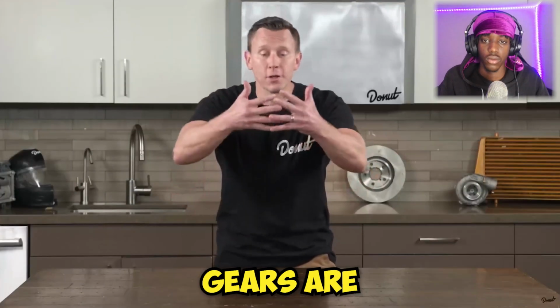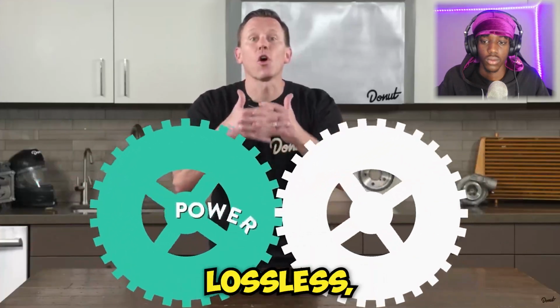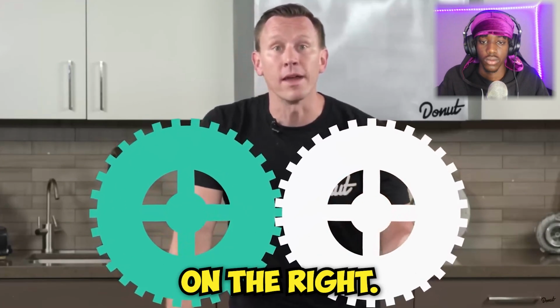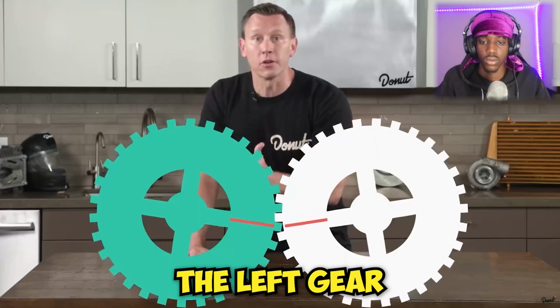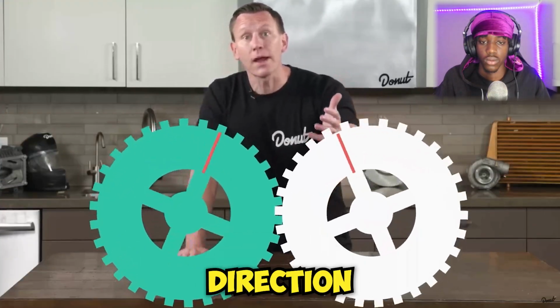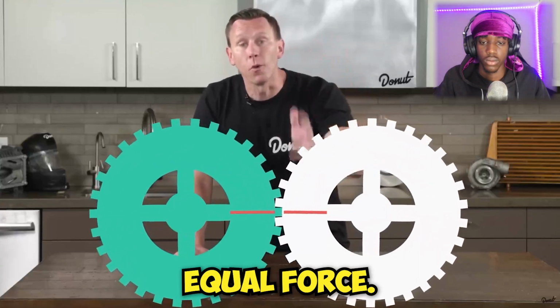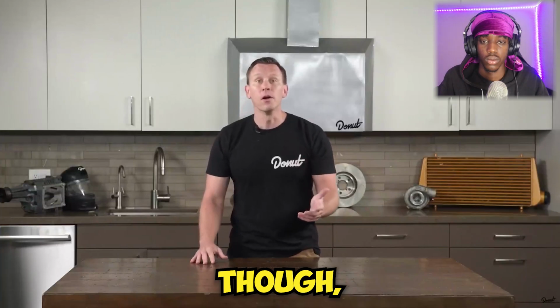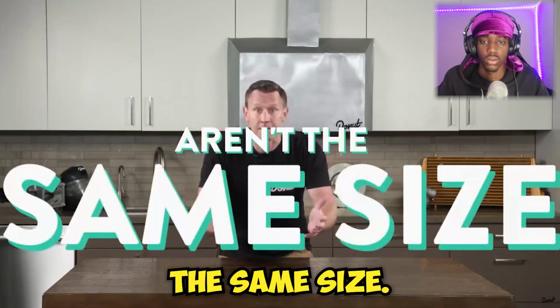When two gears are in mesh, an almost lossless transfer of power occurs. In this case, a force is applied to the gear on the left, which is in turn moving the gear on the right. For every revolution the left gear completes, the right gear completes one in the opposite direction and with equal force. Pretty straightforward. Yeah. What makes gears truly useful, though, is when they aren't the same size.